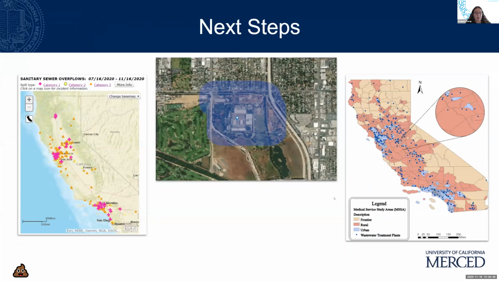So some next steps for ongoing and future work: we're going to use ArcGIS Pro to buffer 250 meters away from each wastewater treatment plant in California. By using either land use data or zoning data, we can see where buffers intersect with commercial or residential areas. You can kind of see that in the picture here in the middle. This will give us a better automated system to find proximities of wastewater treatment plants to communities.